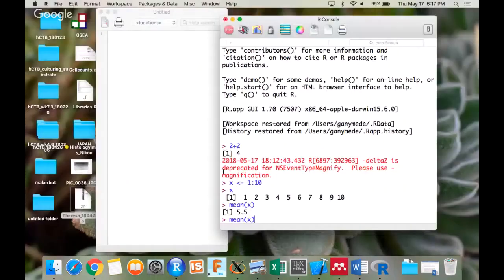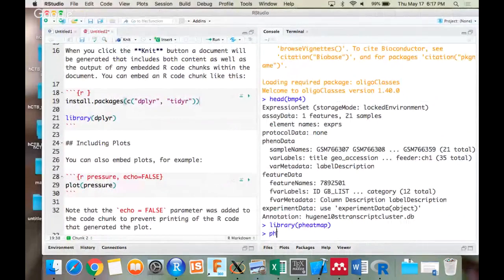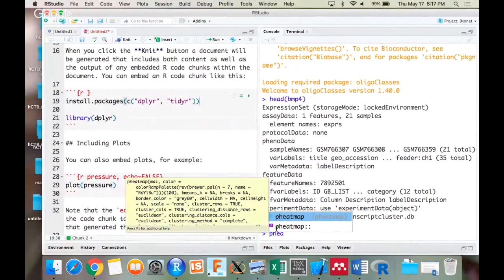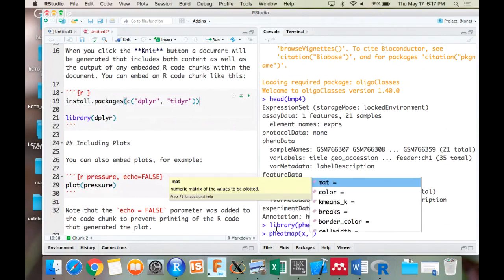If you're using base R, everything that you can do in RStudio can be done. But for example, there's a package that I use a lot called featmat. If you're trying to call the function and you forget what it is, it'll suggest things that are already installed. So I'm like, yes, I want featmat, but I forgot what the parameters are. And it'll show me right here that first of all, you have to put in your matrix. The next thing is you can specify the color. So all the options, all the attributes of the function are listed here. If I wanted to just put x as my matrix, I could ask what else can I change, and you just press tab and it'll give you all these options that you can add on to it. So it really helps when you forget what is in it.